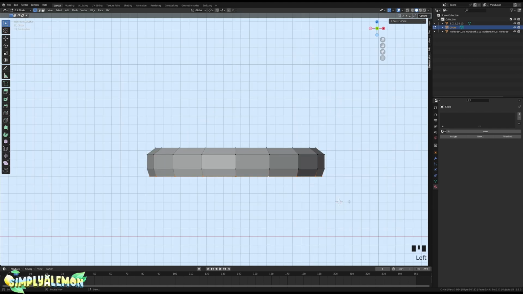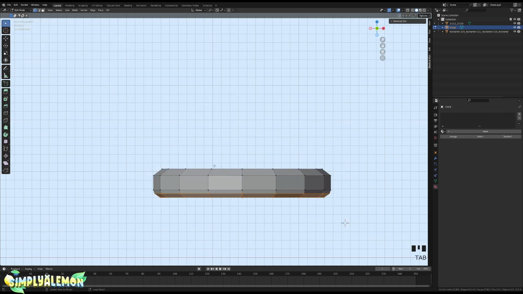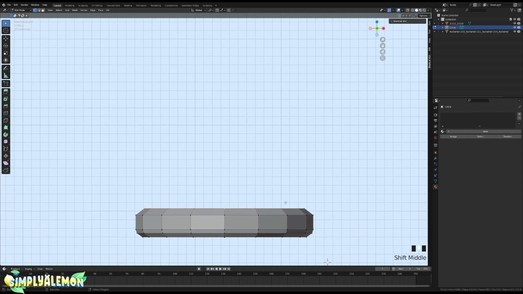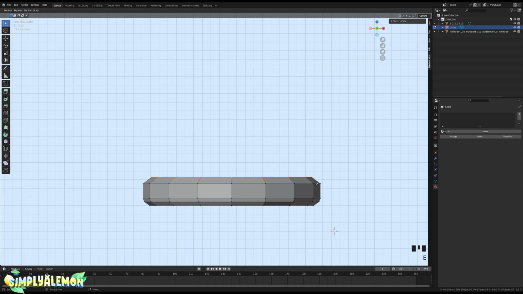Next, I am going to be adding in a bevel, so that hotkey is Control B. So this is what your beanie should look like, or something around here. Next, we are going to select this edge loop up here. So Alt, right or left click, and then we are going to continue extruding this.